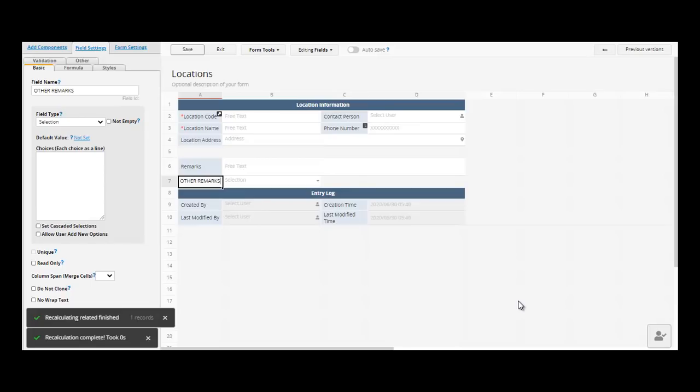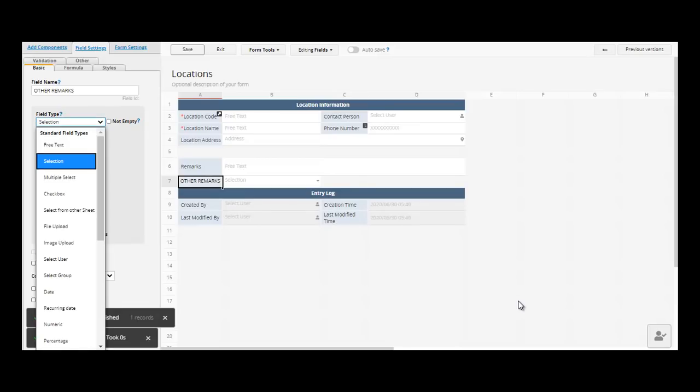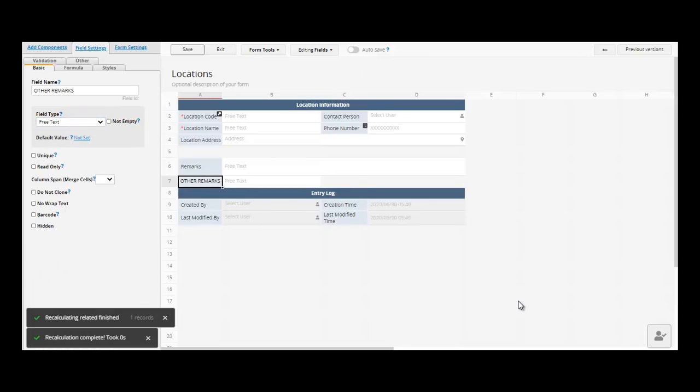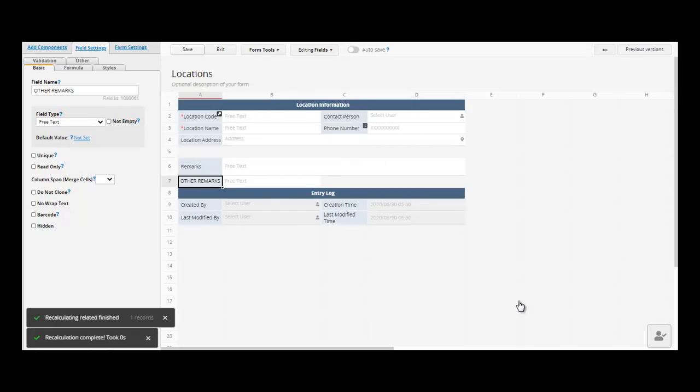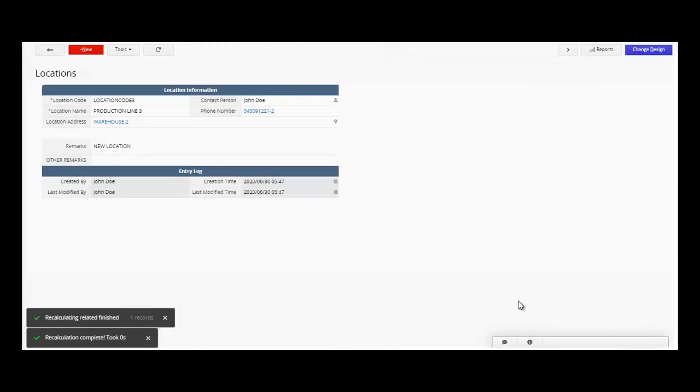Let us try to save, and then click exit. Okay, so there we have it.